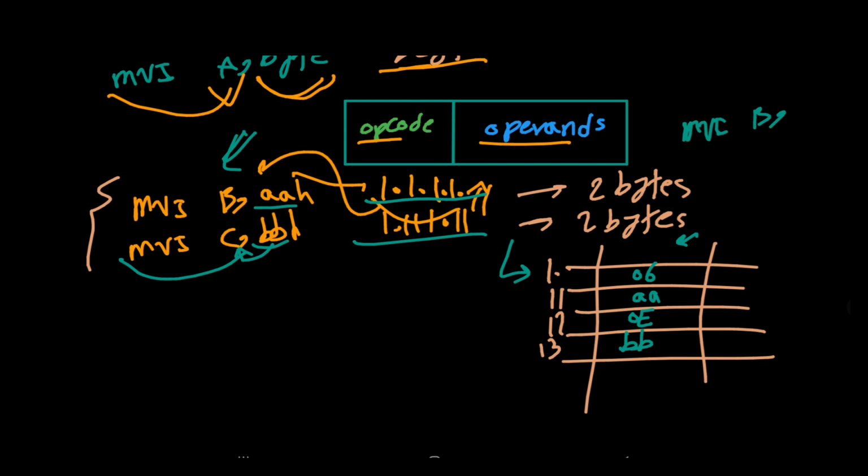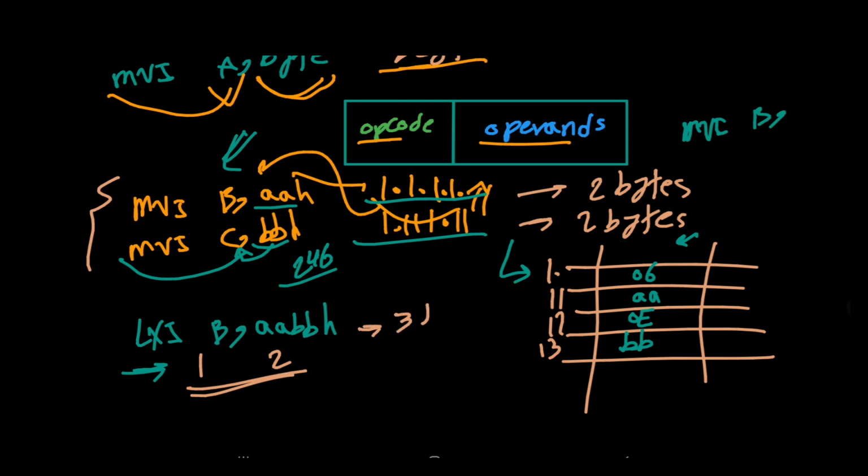A better option is provided in the 8085 microprocessor for doing the same thing. And that is to say LXI B and 2 bytes, AA BB in hex. This instruction is saying to move AA to the B register and BB to the C register. This is a valid instruction of the 246 different instructions in the 8085 microprocessor. The length of this instruction is 1 byte for the opcode and 2 bytes for the data, and therefore the length of the instruction would be 3 bytes.